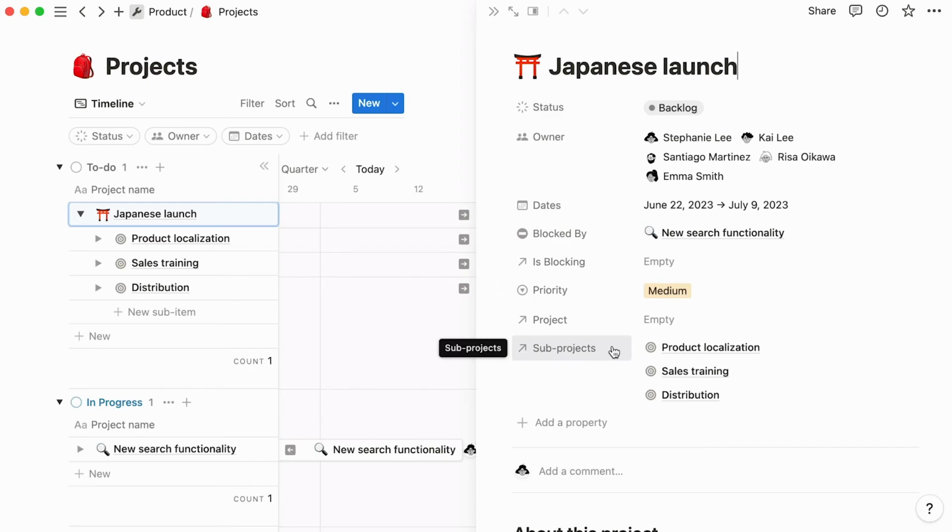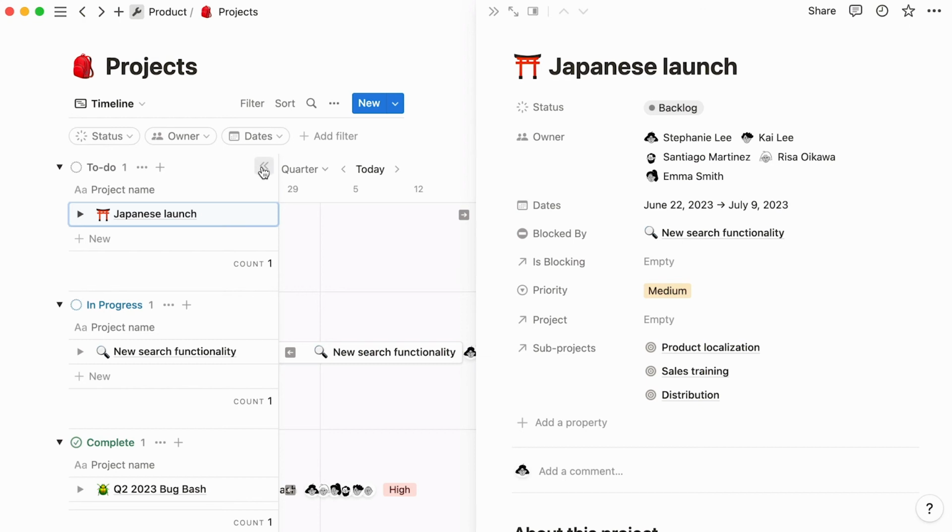In this particular case, sub-items allow you to break big projects into smaller chunks, all the while keeping everything in the same database for everyone to follow. This makes it easy for smaller teams to set out and accomplish what needs to get done. To hide sub-items from the table, simply click on the toggle next to the database entry.